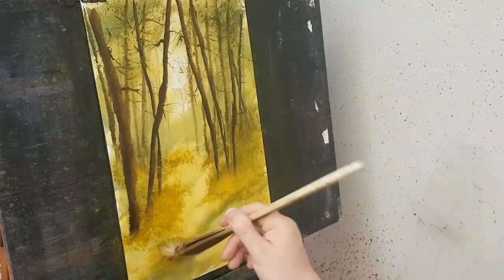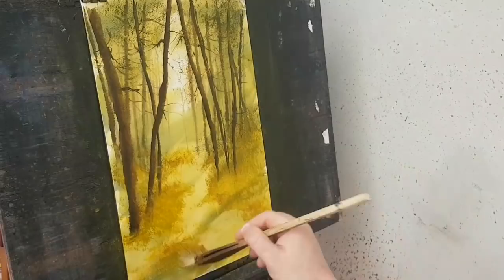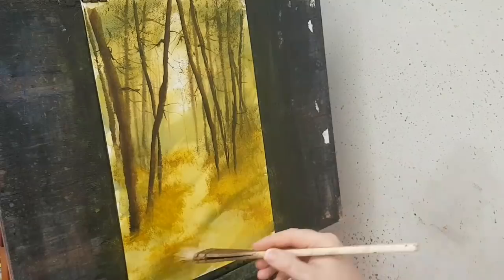Picking up a little bit of raw sienna there as well. Again, just continuing to define this little path that's running through the woods. Again, this path sort of snaking round. It's predominantly a bit of cadmium yellow with a bit of raw sienna stuck on my brush. A bit more down there.